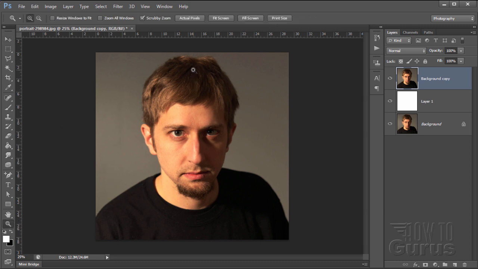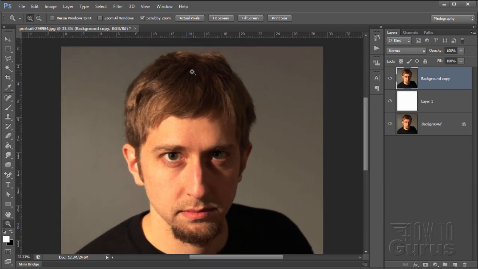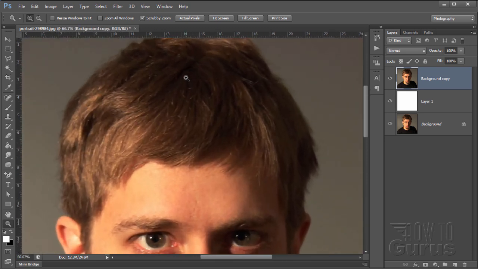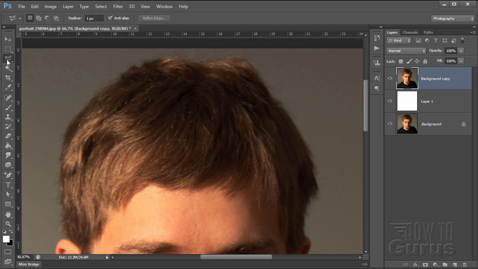Now to make this easy to control, I'm going to be using the polygonal lasso tool. I'll just zoom in here. There we go. Now this tool allows me to make lines and then choose where I want to have that line. It's a really easy to use tool because I can come in here and just make some decisions as to where that line is going to be. So it's, again, an easy to use tool, one of my favorites.